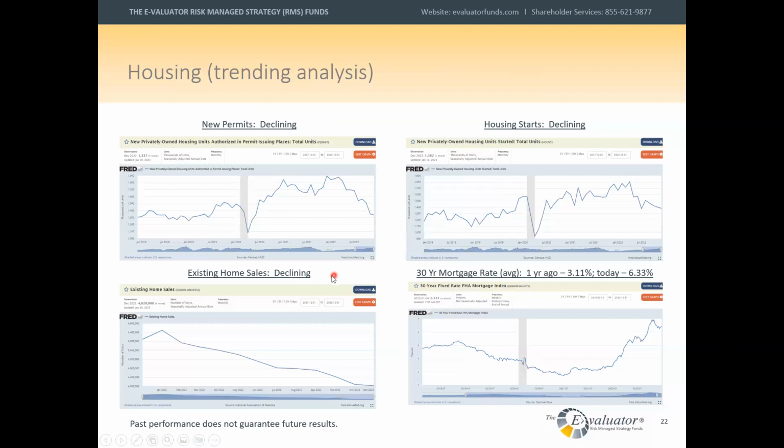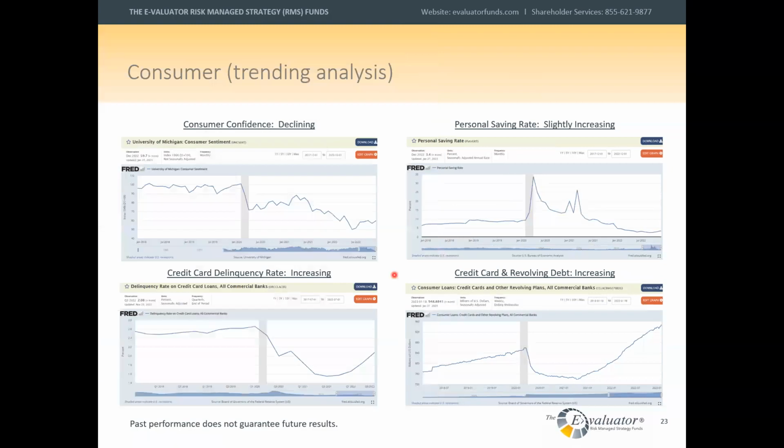So the next thing you have to ask yourself: are people not building new homes, but they're just buying existing homes? And that is not true, because existing home sales have been declining as well. The primary driver for all of this declining statistical analytics is that the 30-year mortgage rate has doubled over the last 12 months. It's gone from 3.11% to 6.33% as of the end of December of 2022. So we would say housing is telling us that the economy is probably going to slow down. Therefore, the market could very well follow the direction of the economy.